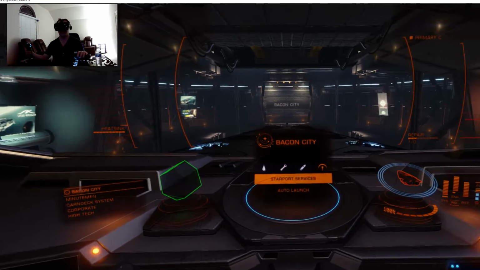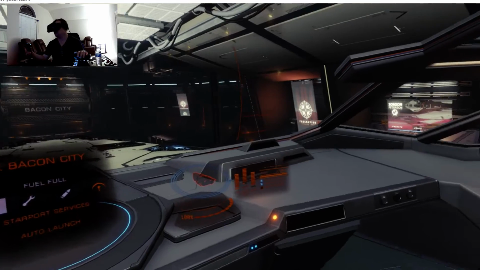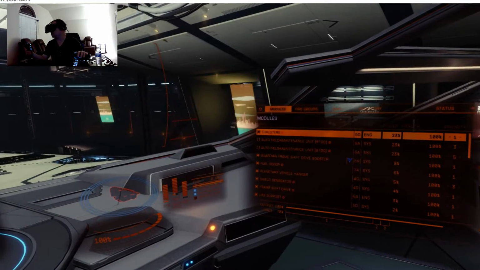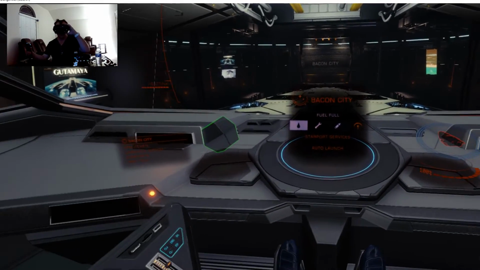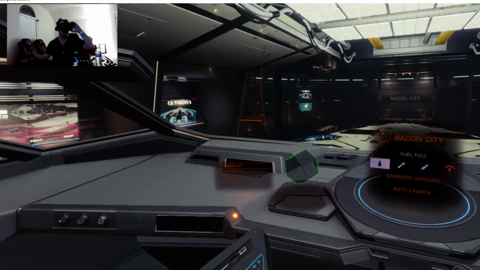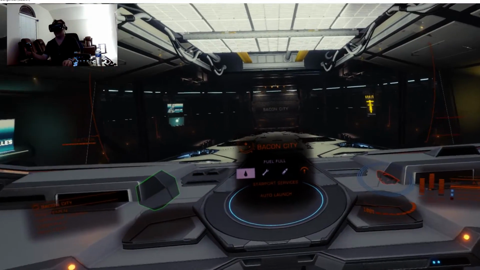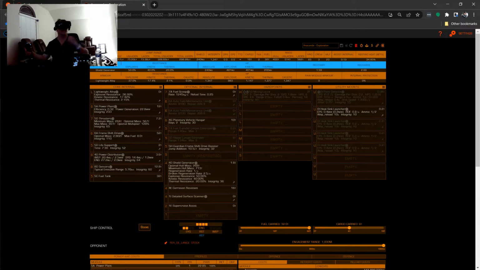Alright. So the first thing we're going to talk about is the exploration build for the Anaconda. And I'll just go down the list of modules. It might be easier to just go ahead and pull up Coriolis. That way we can go through each of these modules one by one. This is the build that I am using. It's a random Anaconda exploration build.